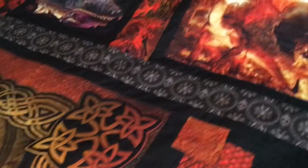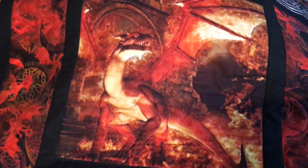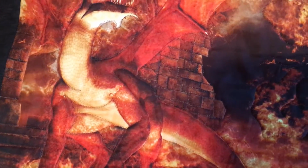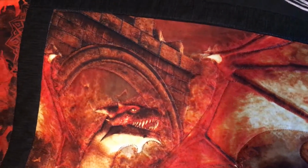And then there are 6 dragon blocks up here, which again I outlined the bricks, and I got the main parts of the dragons. See the quilting in these. But anyway, and there's the border again.